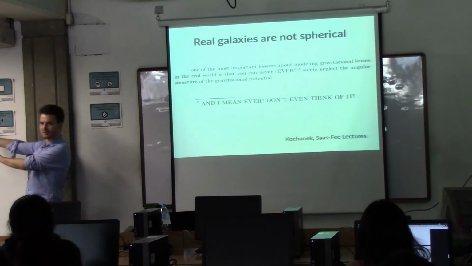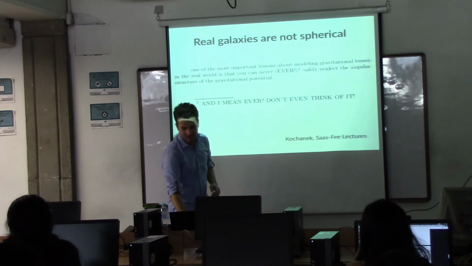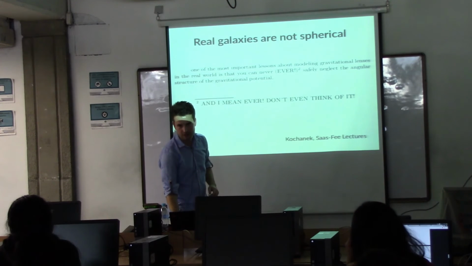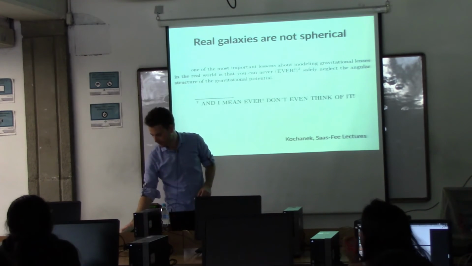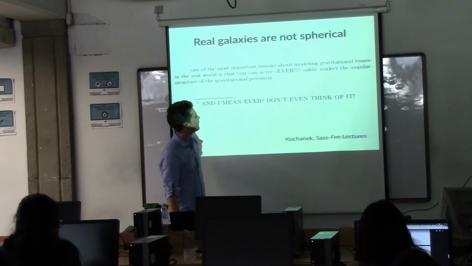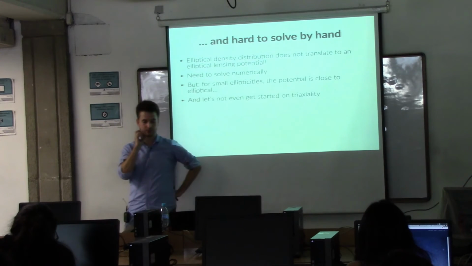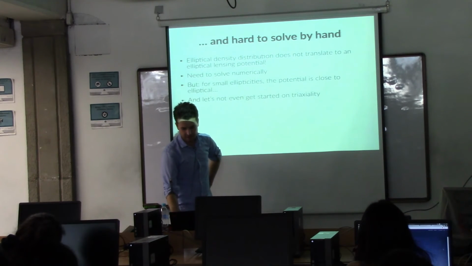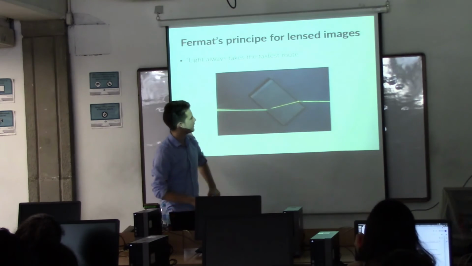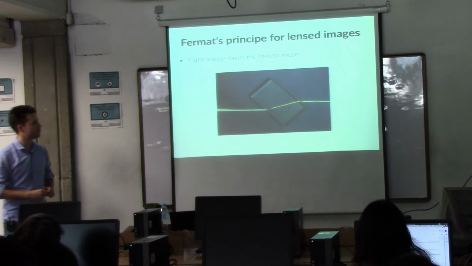I'll leave this behind, so feel free to not follow that. And I'll go back to how we actually can solve for the elliptical galaxies. And so we said that as for non-spherical galaxies, they are difficult to solve by hand, but we can use a trick from optics, which is somewhat related to the potential we were introducing before.